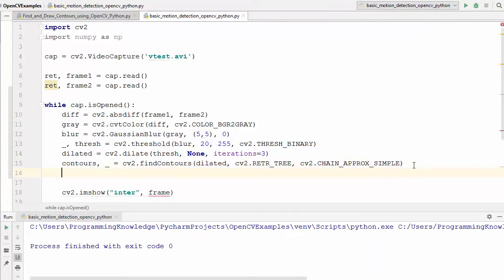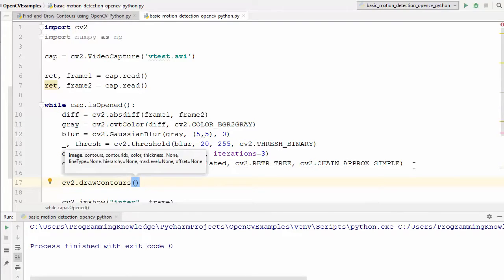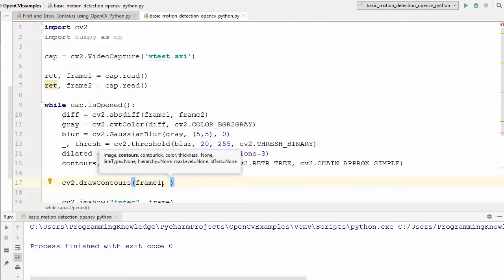And once we have our contours, we are going to draw the contours, because we already found them. So we are going to say drawContours, and the first argument here will be frame1, because we want to apply all the contours on the original frame, right? So we are going to apply all the contours which we have found using all these methods on frame1, and then the second argument here will be the contours. The third argument here will be the contour ID.